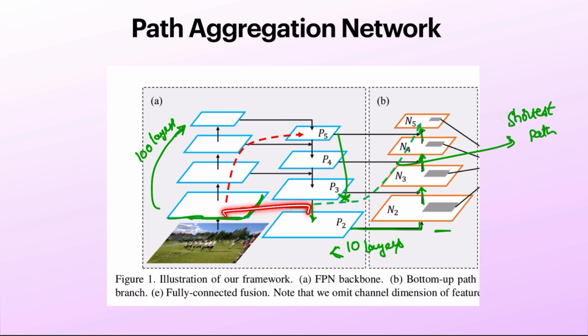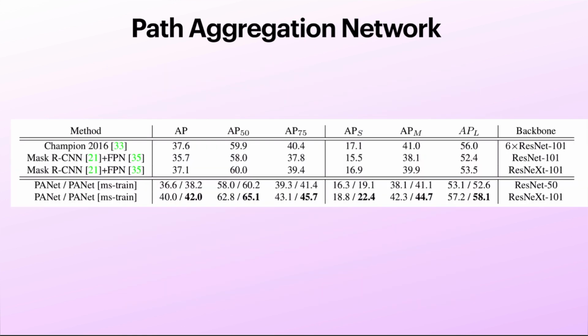In the forward pass, the features are aggregated in such a way like this. But at the same time, during the backward pass also, the gradient flow will happen like this. So this is also one reason. And adding this additional branch actually improved the accuracy. They did the analysis on networks and proved that the detection mAP improved. These are the results. You can check this particular line and this particular line, because these are the same networks.